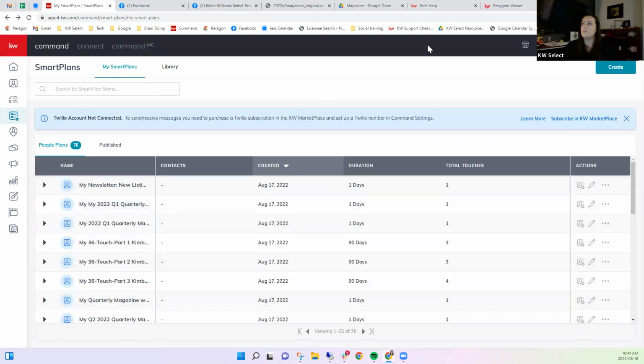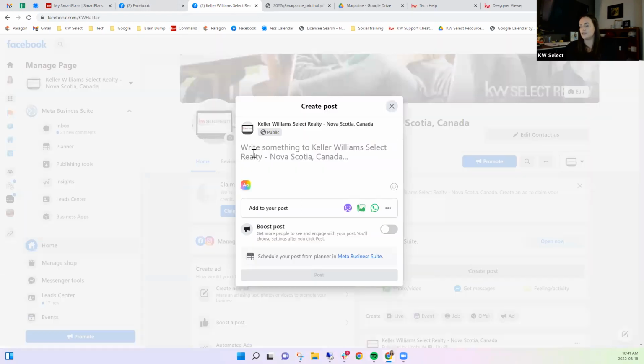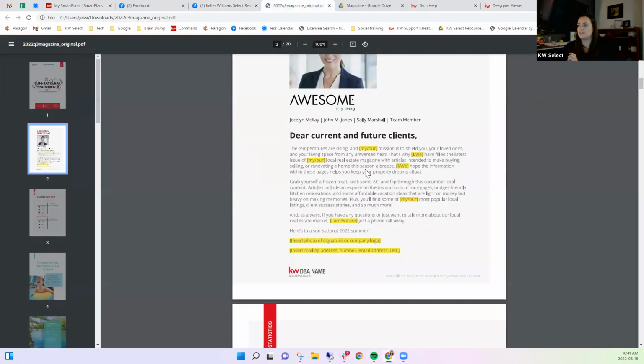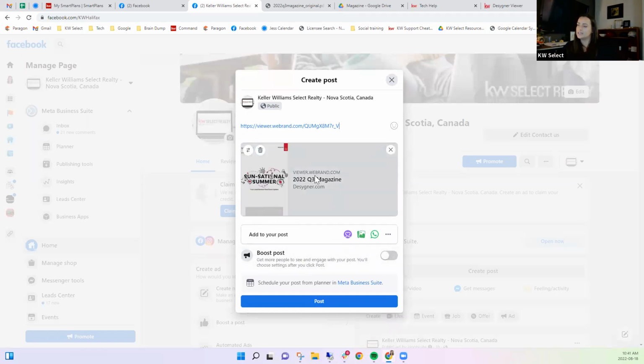All right, so then you can also post the link on social media, of course. So I could go onto my Facebook page, click create post. Obviously you want to write something. And on this page here, you can actually copy this text and put that as your caption. It's just an introduction to your magazine. You could put this as your email copy if you were sending it by email. And so that's a way to repurpose what's actually in there. So I could copy that and make it my caption and write it here. And then just paste the link, and it's going to have a little preview once it's posted of what your magazine looks like. And that will link them right to that page where they can view it.